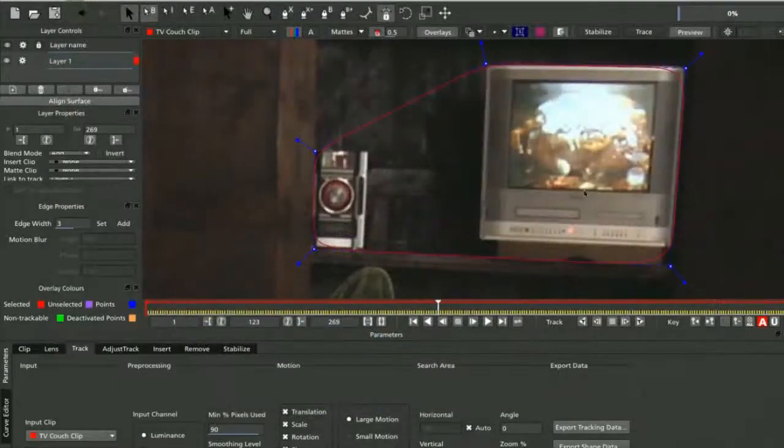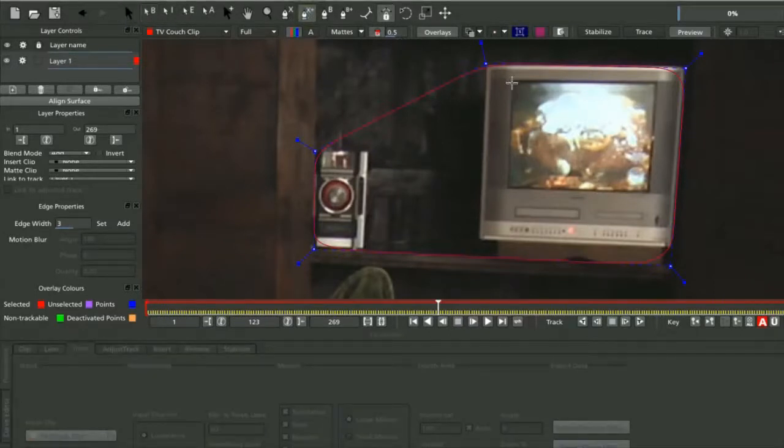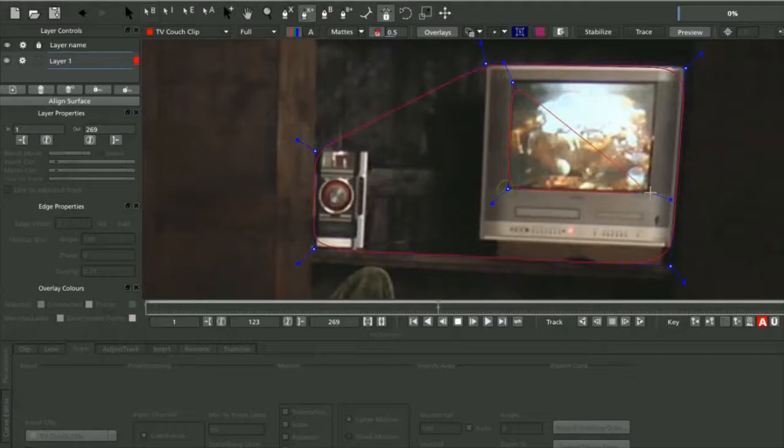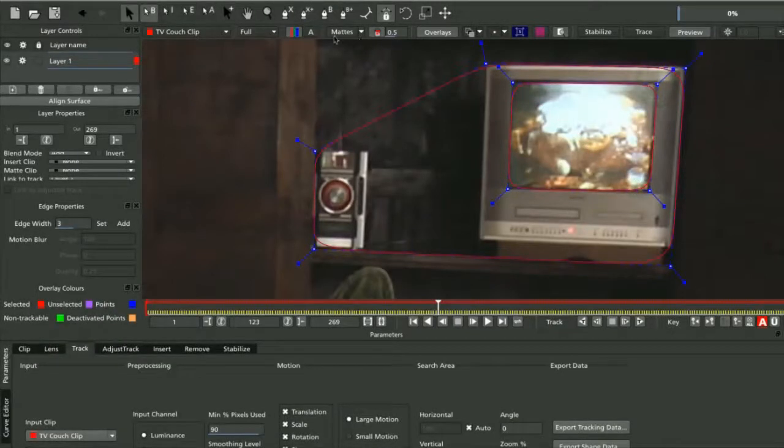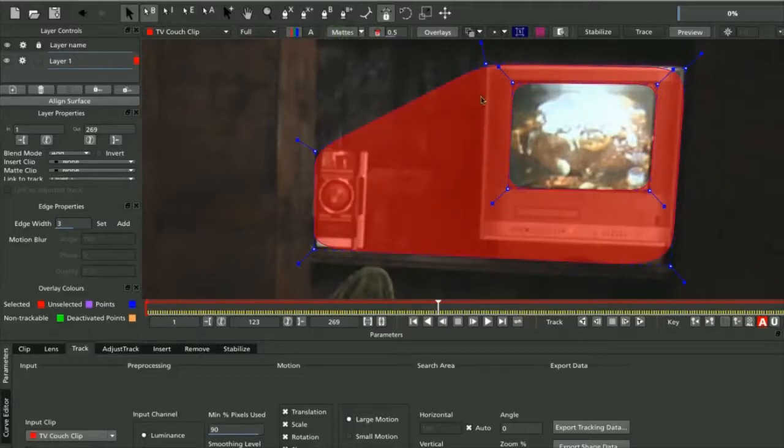He showed me, through this tutorial, that basically you can create a secondary spline which will cut out the inside. And so now you're only tracking what is in there. If you select mats, you can see that only the red is what we're going to be tracking. Everything that's inside here is going to be cut out. And you can grab these. These are little tension handles. So if you want, you can be a little bit more precise by pulling these out. Not a big deal.